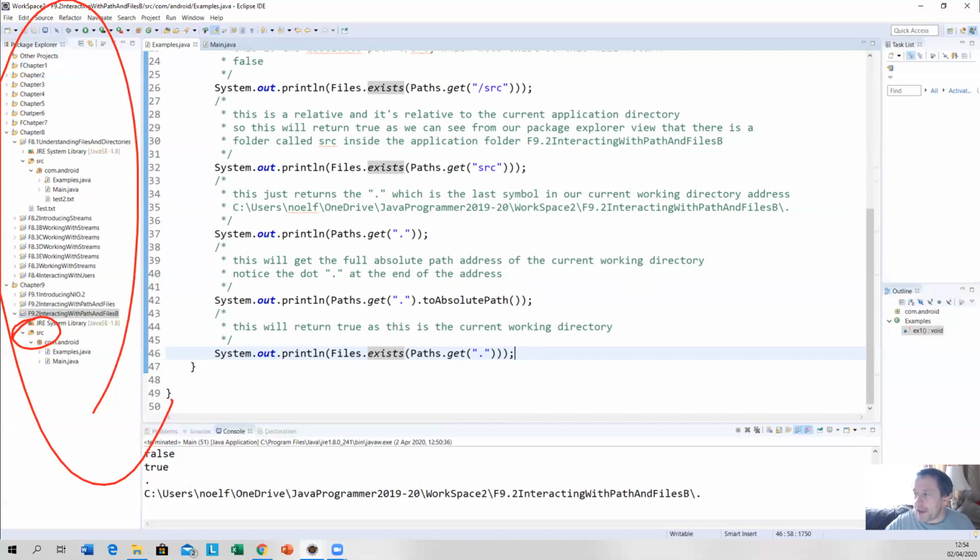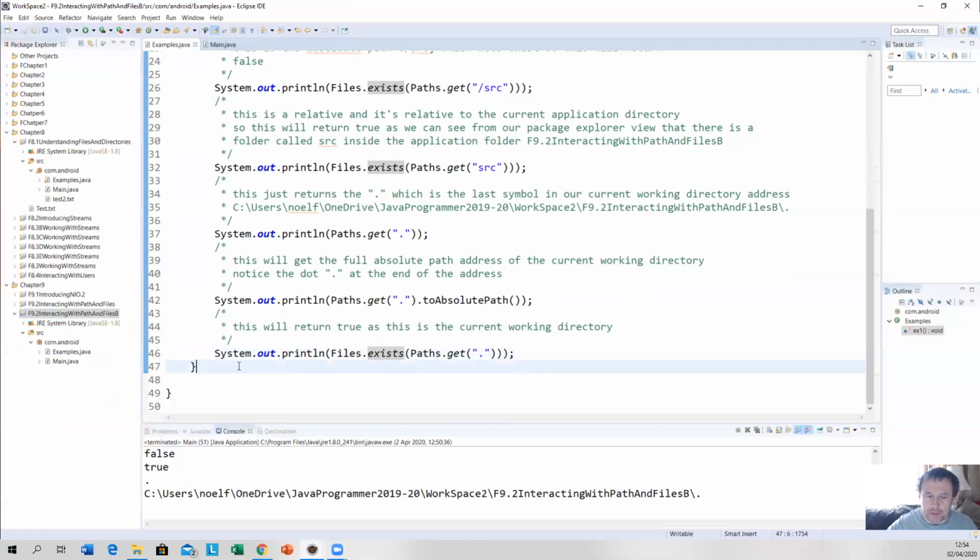Now, the next thing we come on to is a topic that you mightn't actually be able to do on your machine.